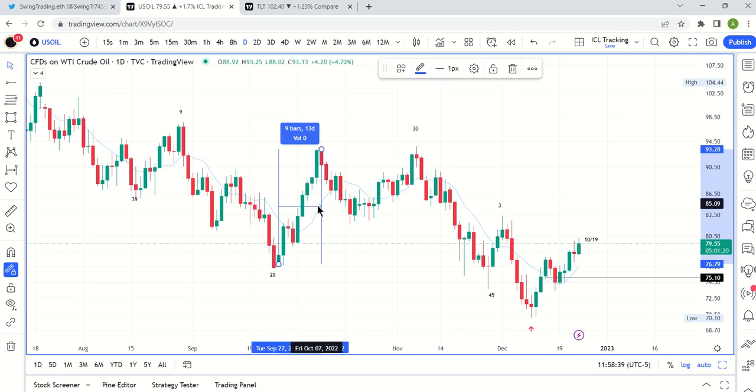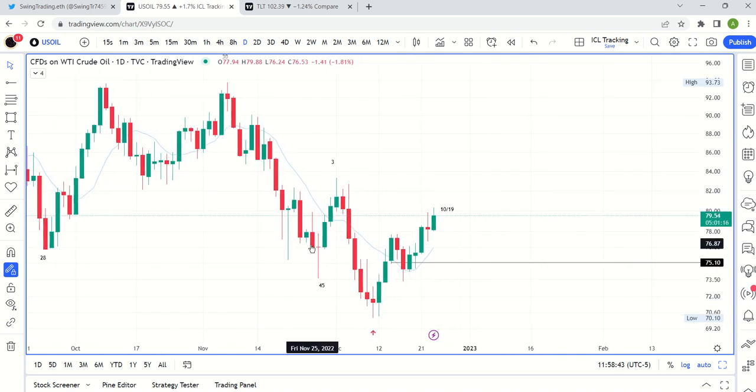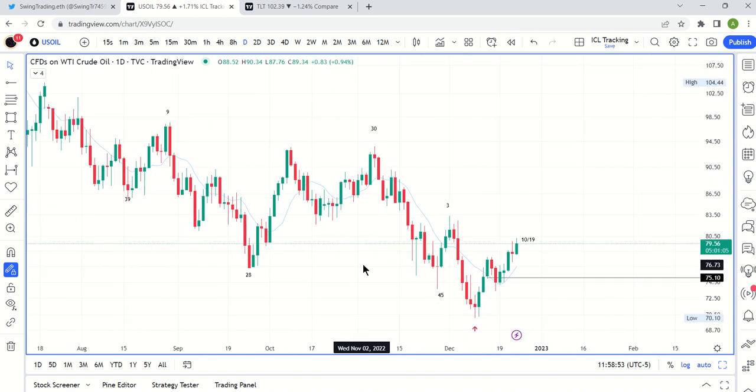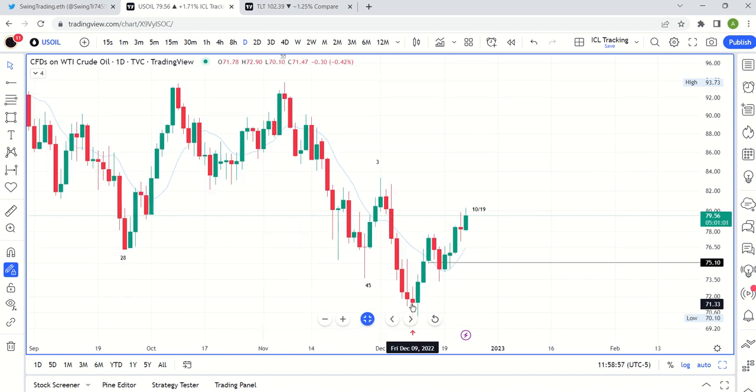So again, the day 30 high is a little bit deceiving. So the idea was this had topped out super early on day 3. And then we had almost basically immediately failed, right? So not only were we going to get a left translated daily cycle, but also a failed one. And then we made this pretty significant swing low so far, December 9th. And this is starting to look like it might be our daily cycle low. And that's why we have this marked as day 10 or day 19.